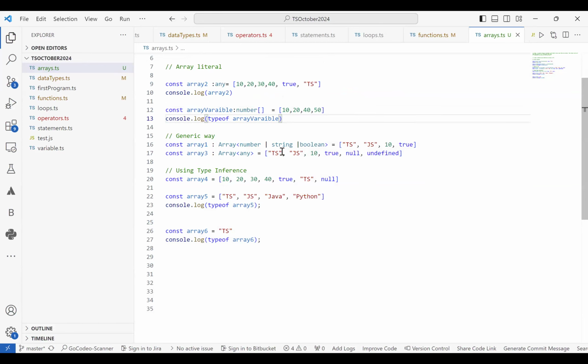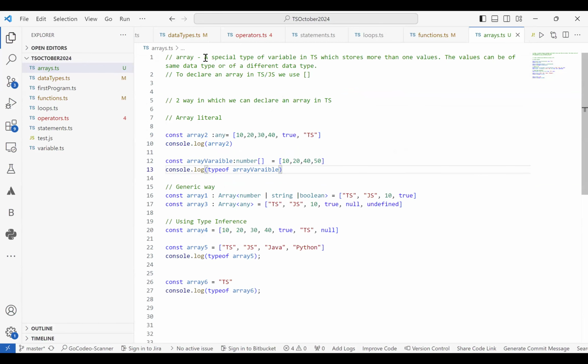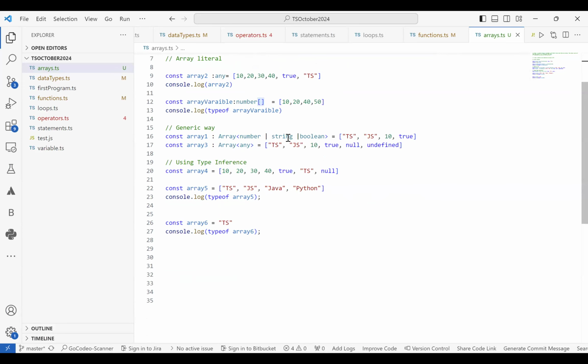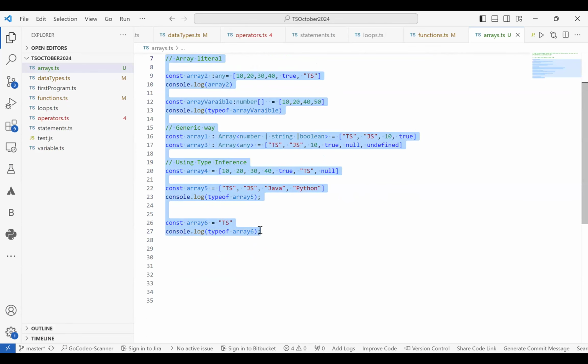That's where it is a special type of variable used to store more than one value. Whenever we have a requirement to declare a variable which can store multiple values, we can store it inside an array by using square brackets. These are the basic ways we can declare it.